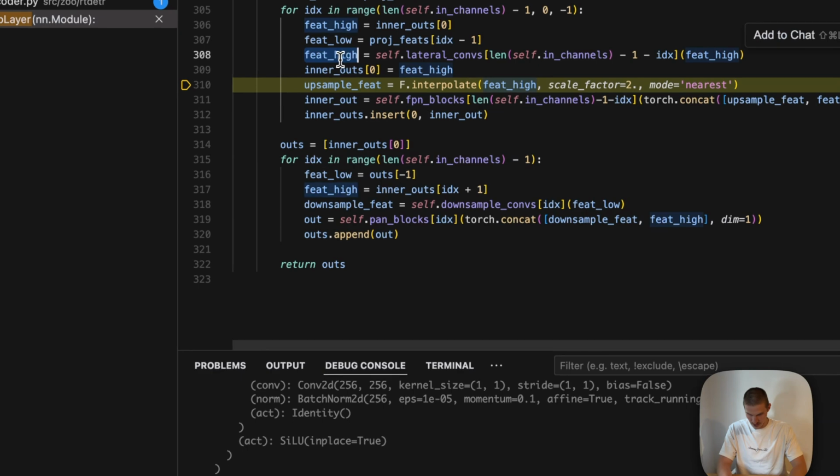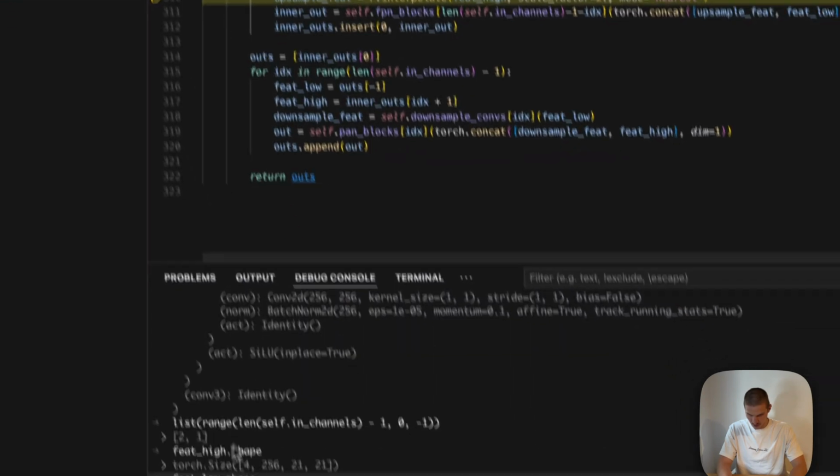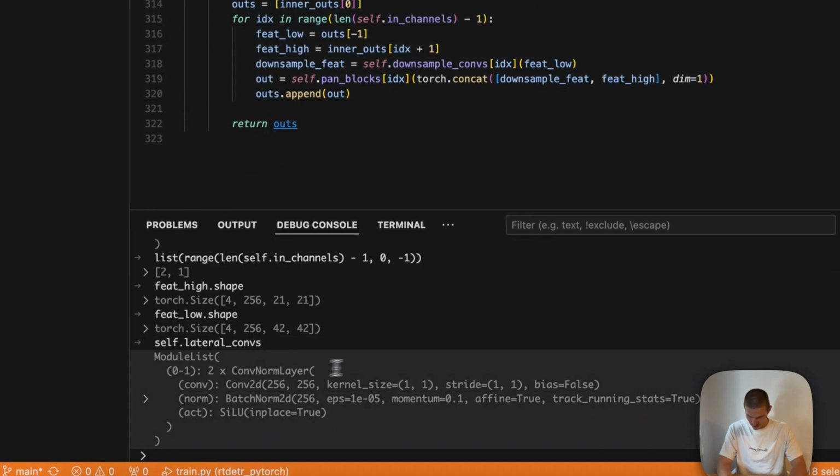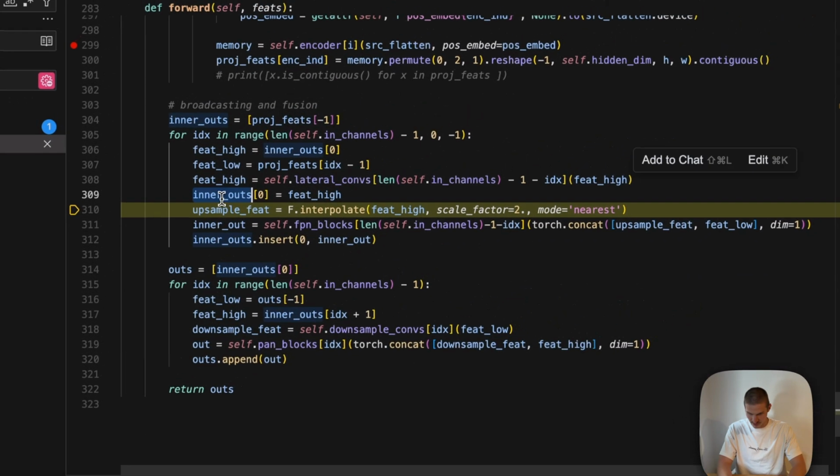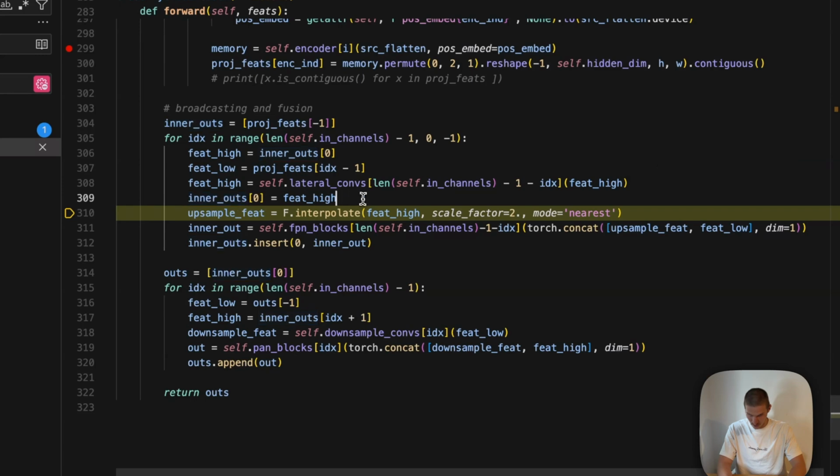So first we actually apply one extra convolution to this 21 by 21 image. Just to be sure, this one doesn't change the shape. So it's 256 to 256, kernel size 1, stride 1, and we put the result of that back into our output. So we just basically apply one extra convolution to every level that we have here. Next we upsample, so this f.interpolate is basically bilinear interpolation, or in this case it's actually not bilinear, it's nearest neighbor interpolation, but it still works pretty much the same.